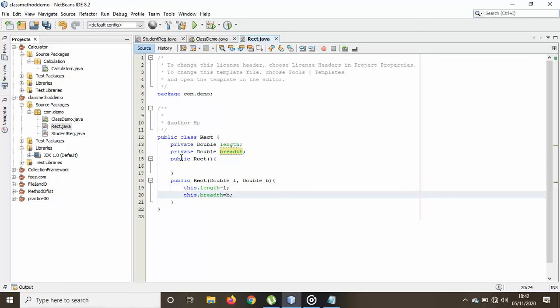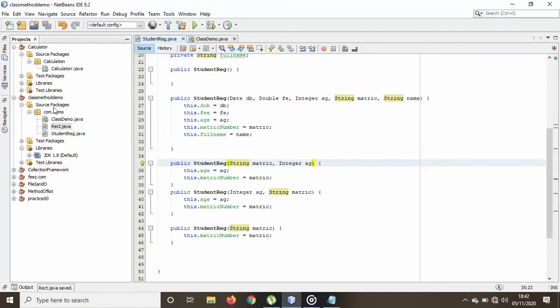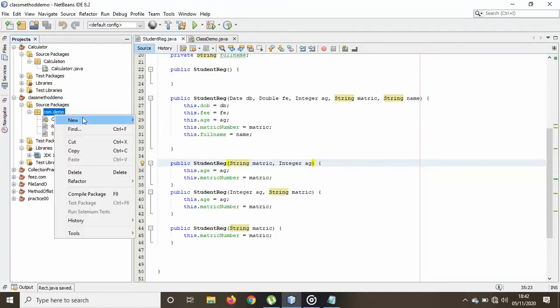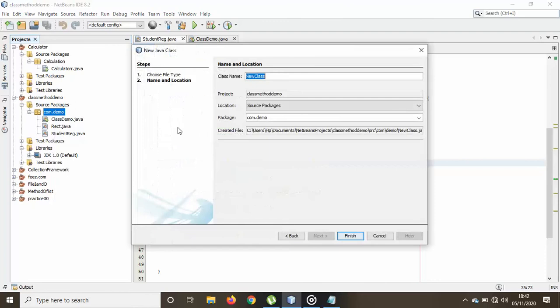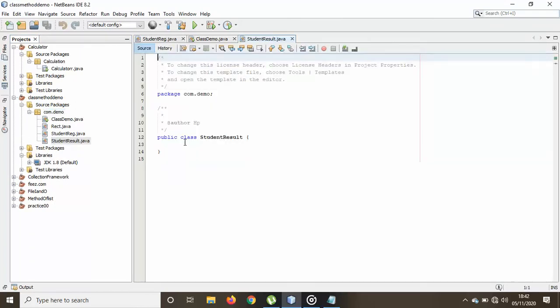So if I give you something, okay, we want to be computing student results, that you should give me a class definition of a student result. What do you think a student result will have? A student result. If you say, okay, name, private string name. Private string matric. Private string subject.